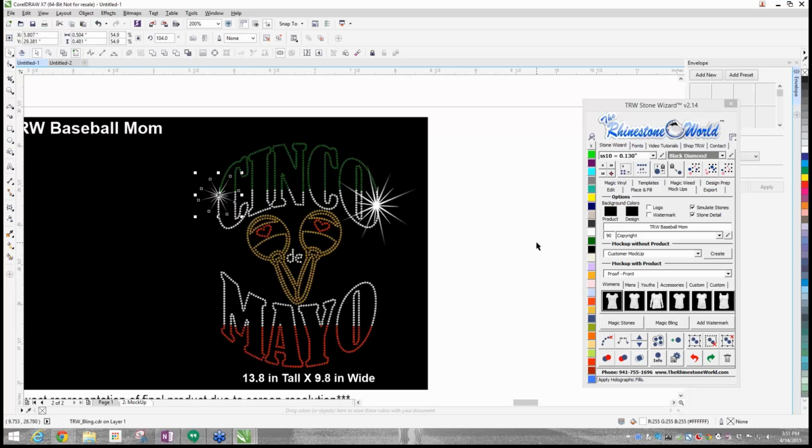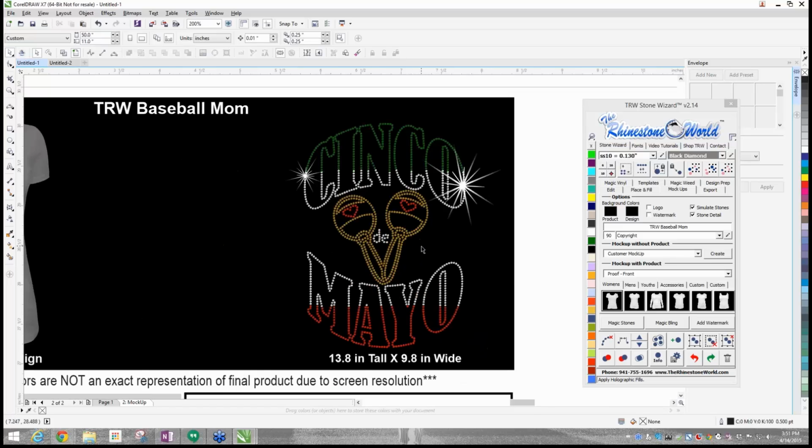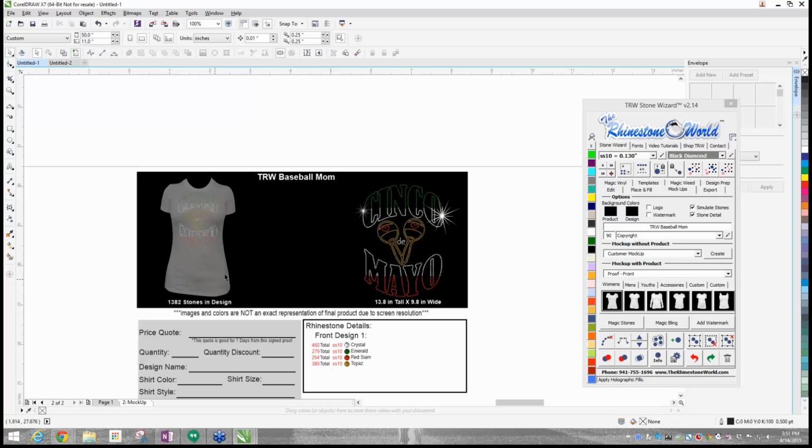No problem. Michelle, is there a chart somewhere to help decide how big a design to make for different size shirts? Now, of course, because this one we're going lengthwise, you can get away with doing a little bit more than your typical, because right here, it's still not that bad. It's supposed to be the full design, big and just in your face. It's Cinco de Mayo, so it's supposed to stand out. But as far as the width, with the rhinestone designs, we always keep them around 9.5 to 10.1 inches in width.